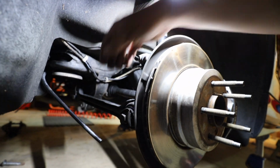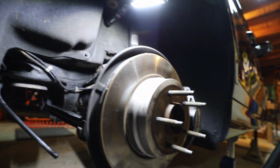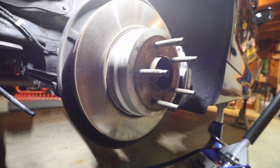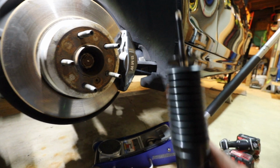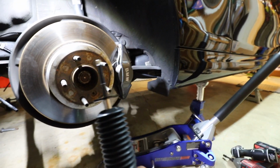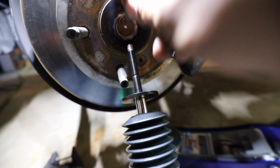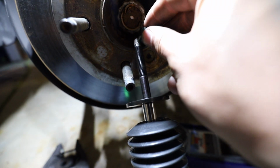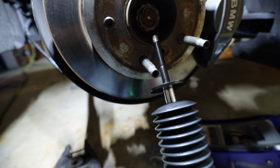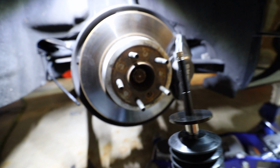Alright, so I went ahead and put the stock toe arm in position. Now I'm going to go ahead and mount the shock in place. So Fortune Autos have the dampening adjustment right up top, so you have to use the Allen wrench provided to get this cap off, and then you take one of the washers off, and now this will slide up inside to where the old shock was mounted.